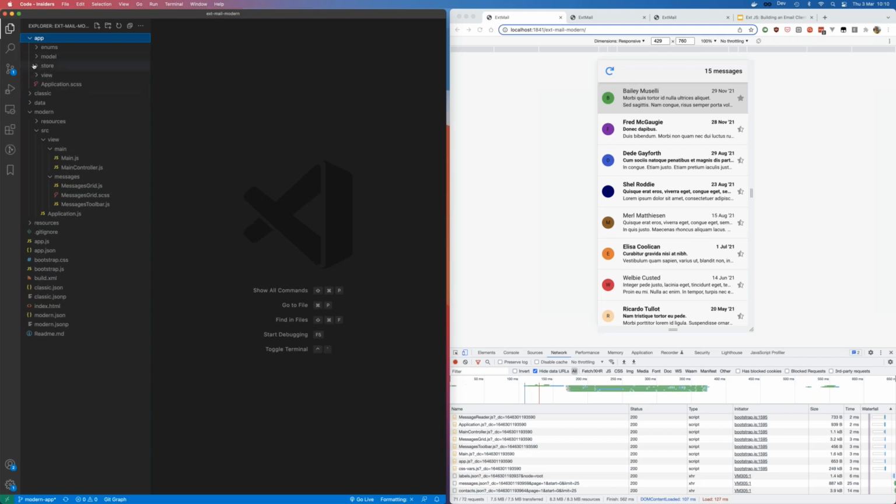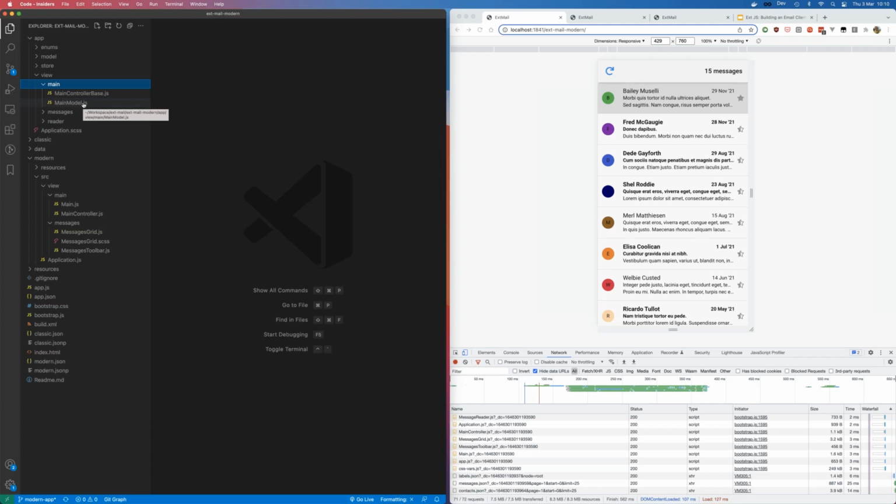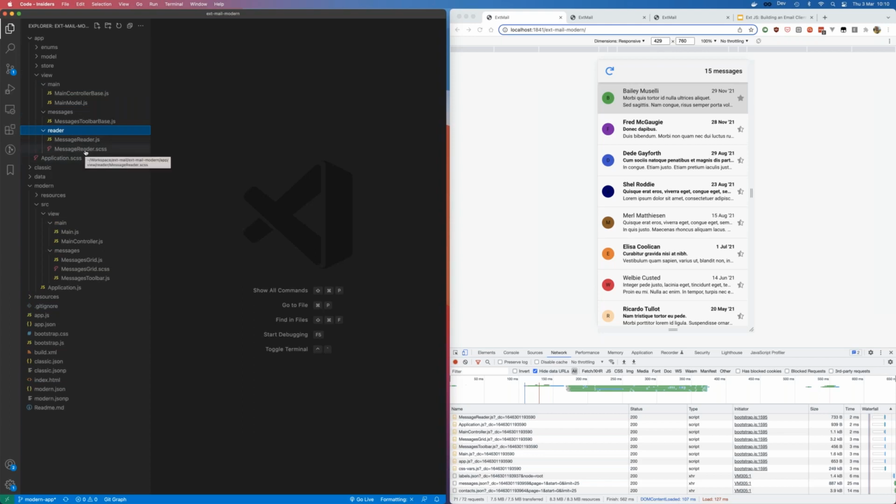So we've got all our data modeling, our stores and models, and we've got some views as well, the main controller and main model. All that logic is in the shared code, so we've been able to share a lot of that between both toolkits. The messages toolbar has a base class that sits in here, and the message reader is also a shared component because it's quite a simple component, so it could be shared between both.